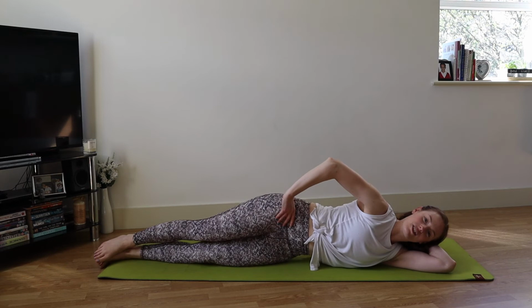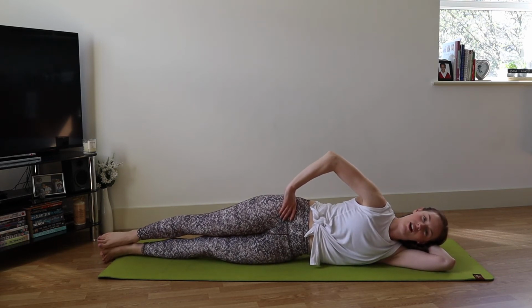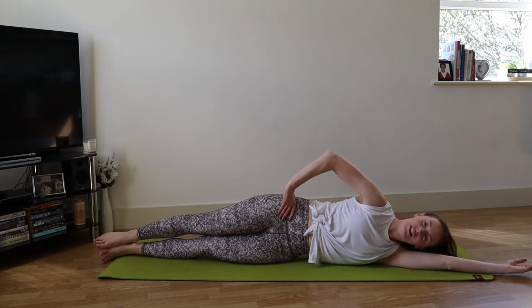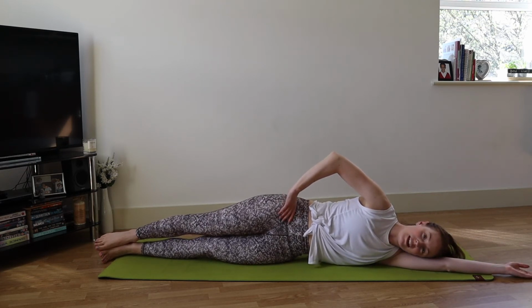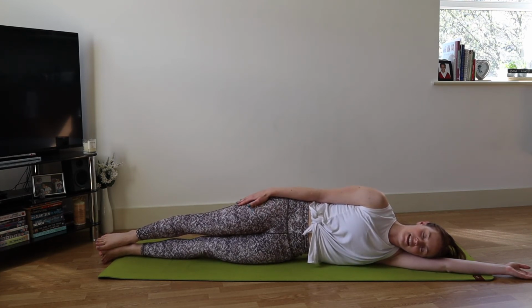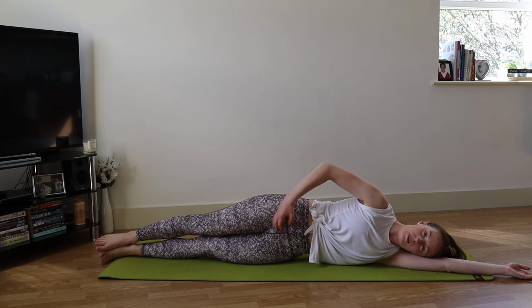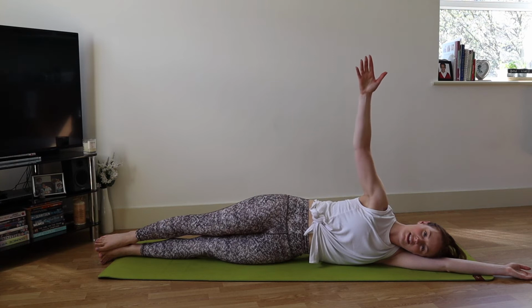Now trying to find a straight line, so bring the backs of the heels against that imaginary wall now. And we're going to extend the underneath arm if you can. Grab anything that you might need to prop underneath your head. Now we're going to stay in this position. It's quite hard to balance on the side of our body, so you've got to feel the inner thighs connect, the abdominals zip up. And I'm going to ask you to lift your top arm up to the ceiling.